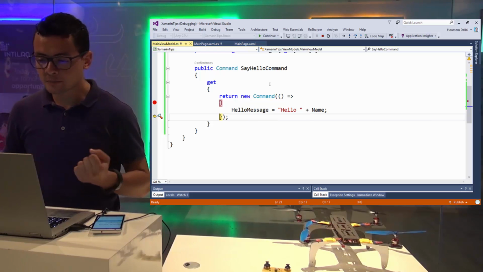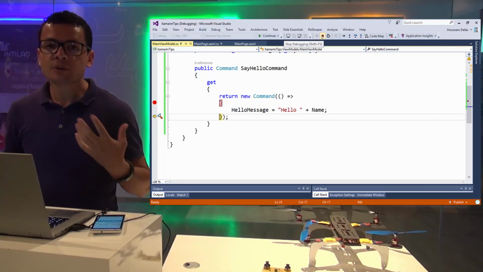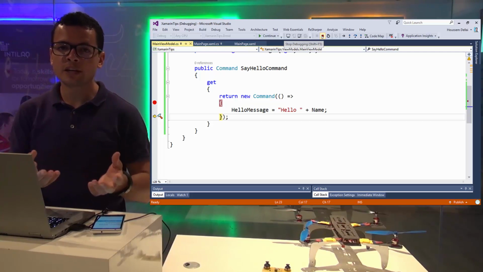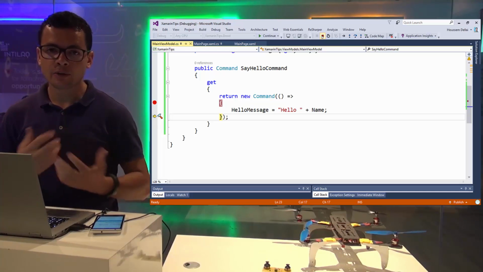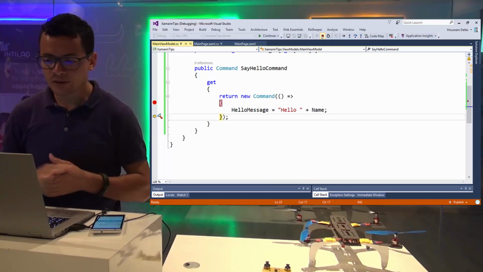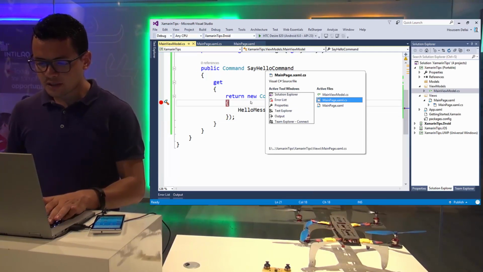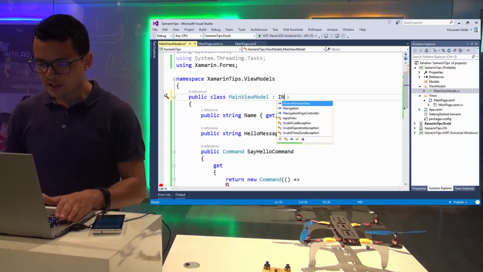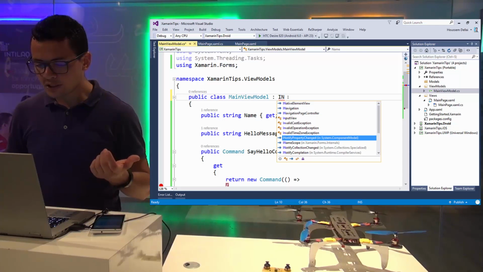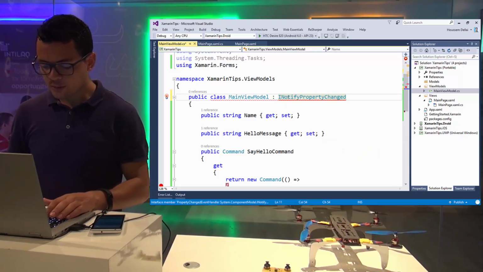Why is that? That's because my user interface needs a way to get notified that a new value should be refreshed in the user interface. And the way to refresh the user interface is simple. It's just by implementing the INotifyPropertyChanged interface. And here I'm using ReSharper, so it's easy for me to implement that.